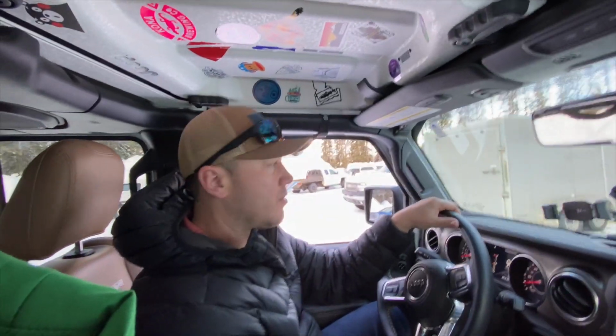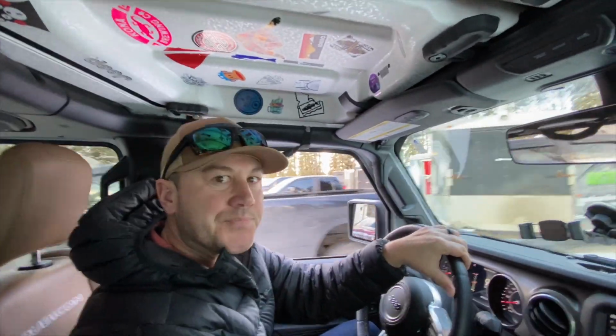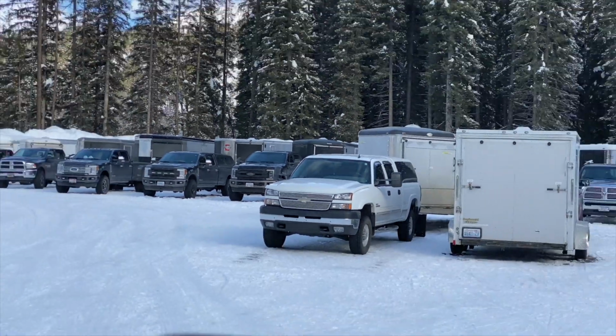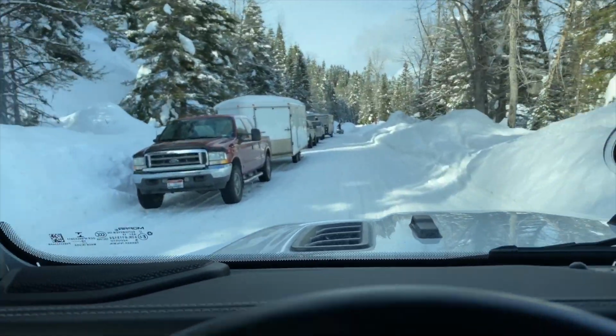I mean, I thought there would be a few cars and trailers here with snow machines, but I didn't think there would be this many. All I wanted was a spot to come out and spin some donuts. I can't find one. This is insane. I think as long as no one is coming, this area right here might be big enough to do a donut in. Wait, you have life insurance, right? Yeah. Kidding.